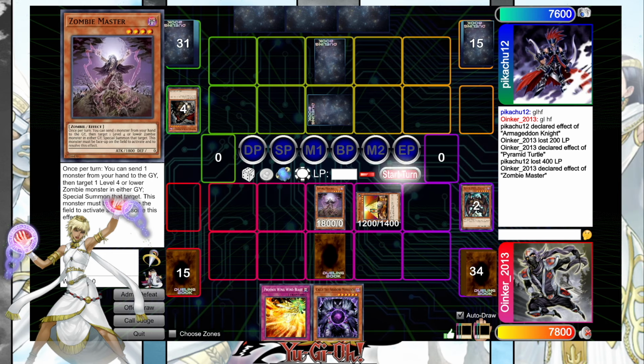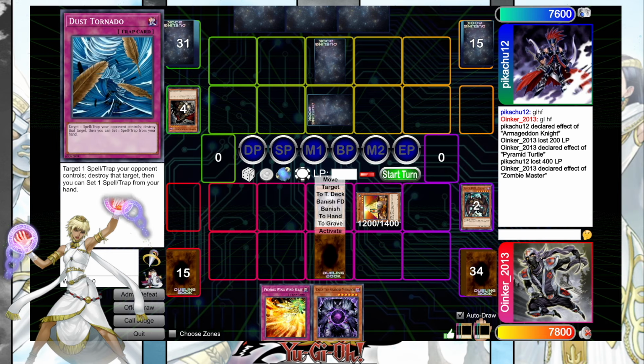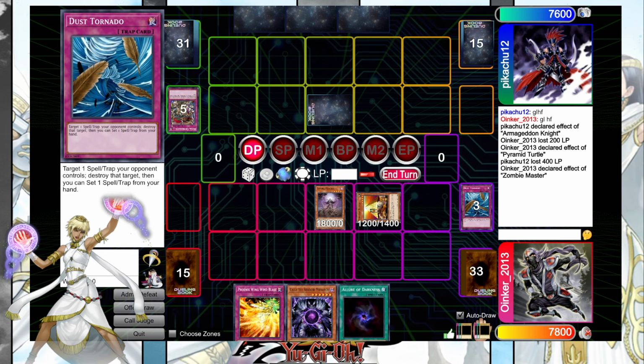Okay. So we just dust Caius, yes, right? Yes. Yeah. Impression. Okay. Nice. That's great. Yeah, so now we just want to use Malicious.